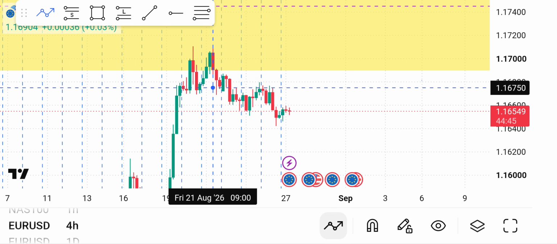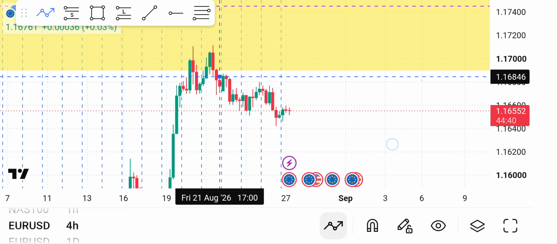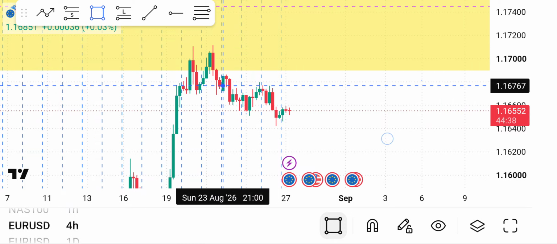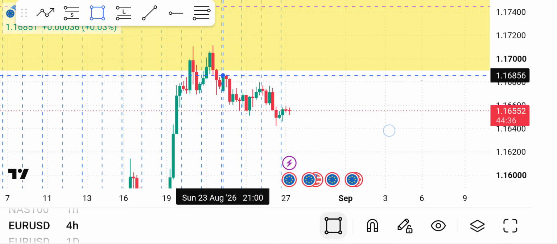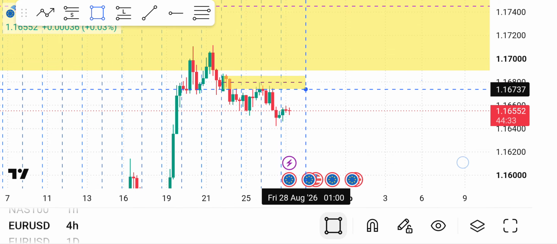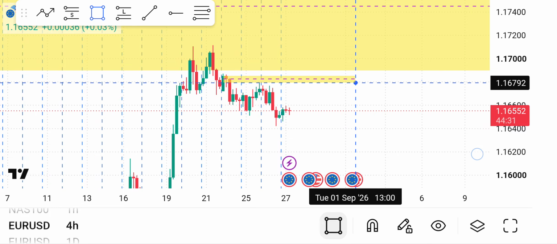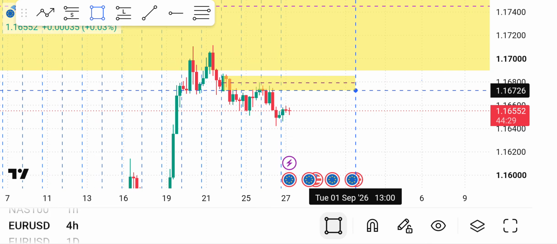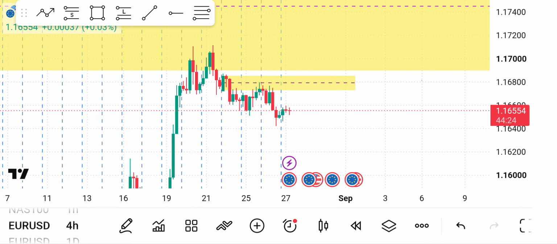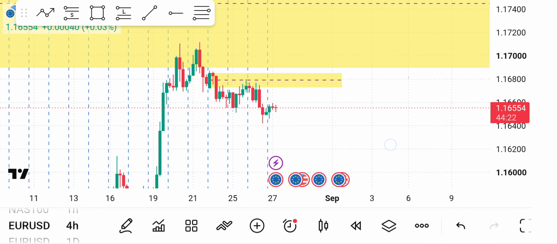So this is why I told you guys 4 hour is where I map out my point of interest. As you can see, I was on this trade, but I got stopped out from it. My stop loss was so tight. I told you guys the last opposite candle, that is where we mark. That is where the order block lies. As we mark it now, this is a supply zone. Inside that supply zone, we need the last opposite candle as our point of interest where price will come and sweep before going down, because price normally takes a liquidity sweep.